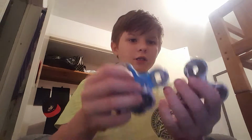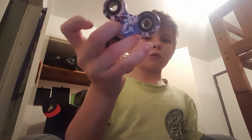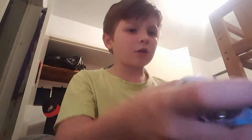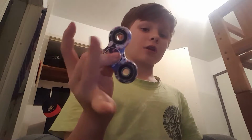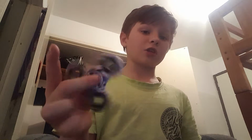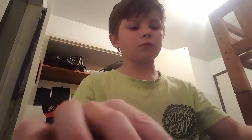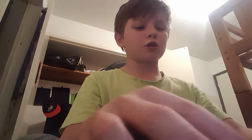These both cost $1. I got them off eBay. And these ones cost like, this one cost $1. They all cost $1 off eBay. But we got ones that cost $9, both $9, and I'm getting a fidget cube. I might be getting a fidget stick, because I've seen fidget sticks. I don't know if they're out, but I've seen them on YouTube. That means I'm pretty sure they should be out.